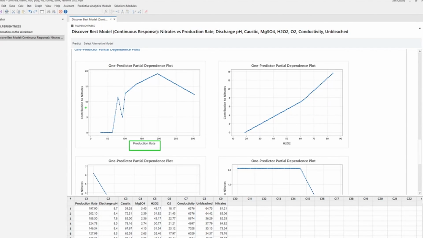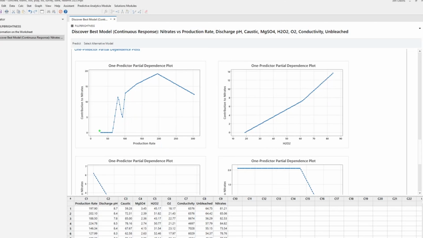Well, here's production rate versus nitrates. It looks like it does have a flat region, then it goes up. Something freaky happens here. I'm not sure I would trust that 100%. I'd do a follow-up study. That's just my way of thinking. With old observational data, I'd use it to guide me, but if it's my first analysis with it, I might do a follow-up study to figure this out.